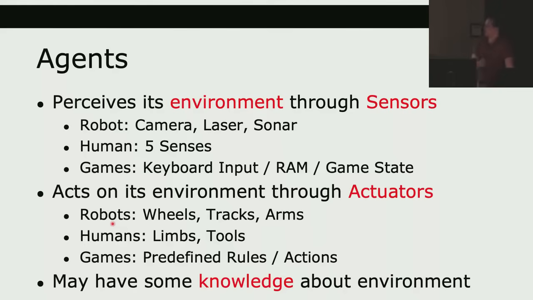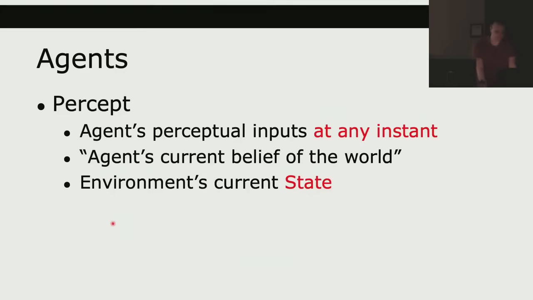And we also may have some knowledge about the environment as well. So the agent may have knowledge, it may not have any knowledge. And we'll get into this when we talk about search algorithms. If the agent does have knowledge, this is called informed search. And if there is no knowledge, that would be called uninformed search. And so the algorithm that you choose can incorporate knowledge, or maybe it doesn't incorporate any knowledge. And I'll give some examples of that in a second.